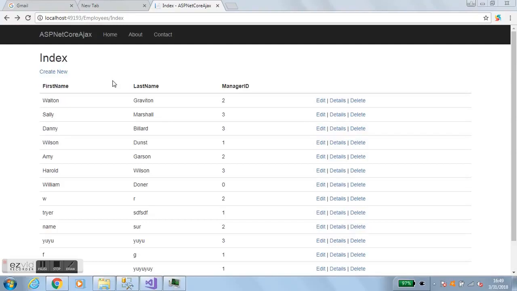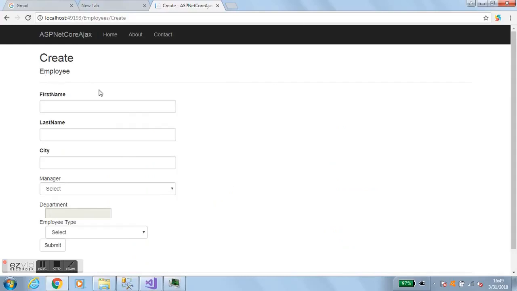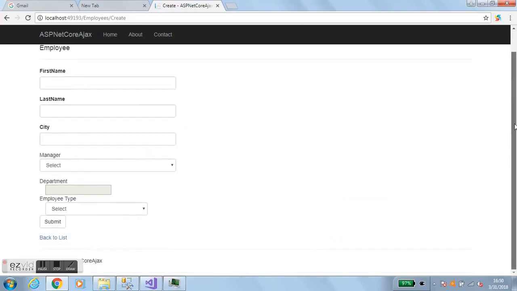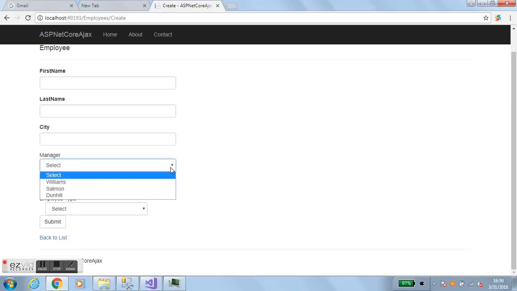Okay, so this is basically the end result of today's example. You have a web application here in MVC, and when you go to create a new record, in this case an employee, we want to create a new employee. You'll see we have some interactive elements on the screen, and in this example we have a manager. We have to assign the employee to a manager, or to his line manager, and when you click on the drop-down list you get a few selections, and you can choose which manager this employee works for.